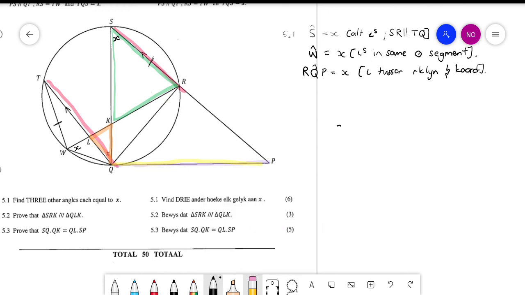So let's say angle S is equal to angle LQK. We've already proven that they're both equal to X. And then you could have said angle SKR is equal to angle LKQ. This would have been a perfect example of doing this on your sketsblad, né? Om K1 en K2 te gaan inset.